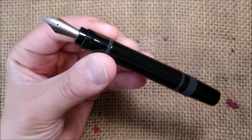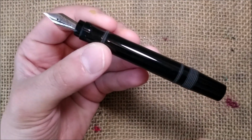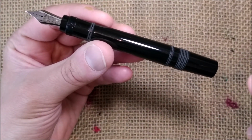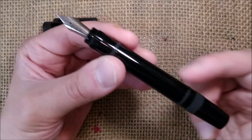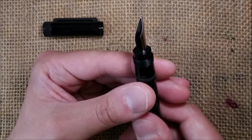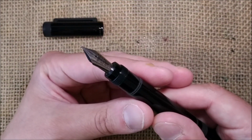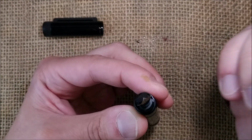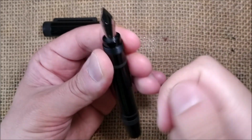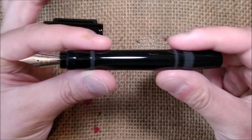This pen gets its inspiration from the vintage Tibaldi Perfecta. It has this kind of shape and design. However, the original Perfecta was not a safety pen as we know it, because usually safety pens were eyedropper pens that had a retractable nib. The original Perfecta was not an eyedropper pen. Sorry, let me remember the name. It had a sac that twisted and created a vacuum, so it had a self-filling system, but it also had a retractable nib. That's why it gets this inspiration.